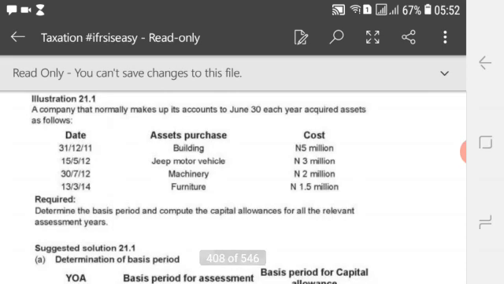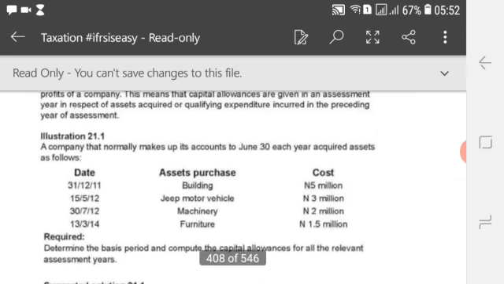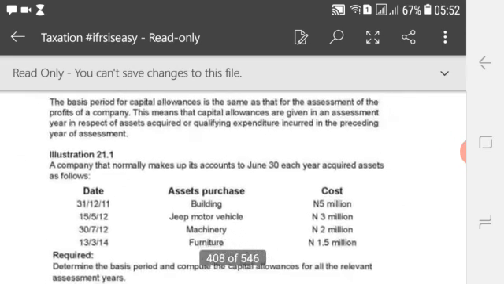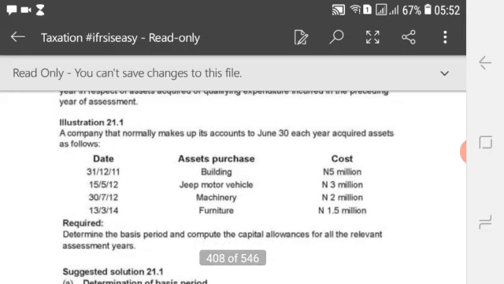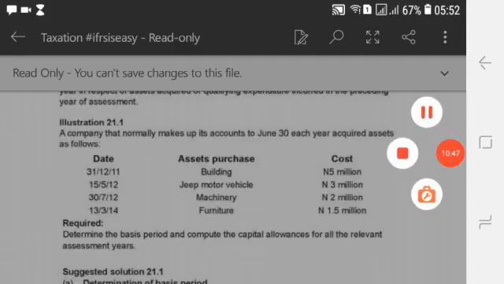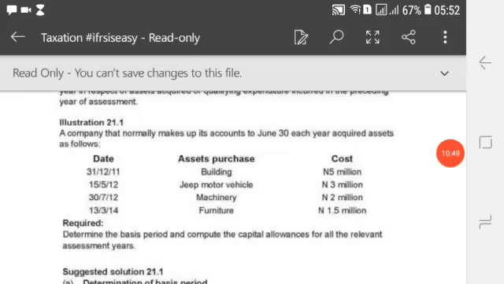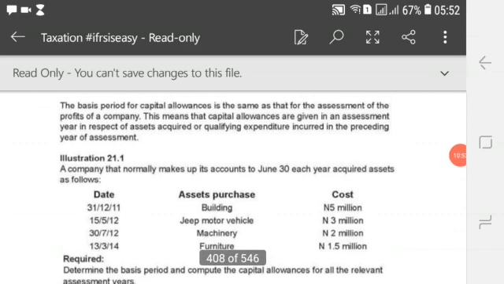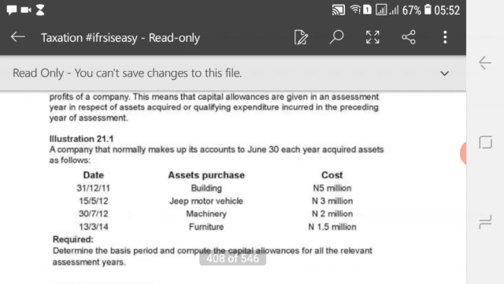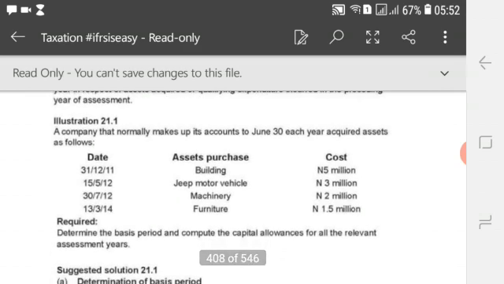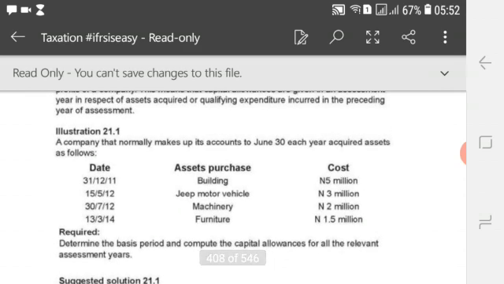So these are what we need when we start solving, so that we understand very well. If there's any question so far, you can drop it in the message box, and we'll respond to you. There's no question. If you have any question, drop it. When we come in our next class, we start with this computation.